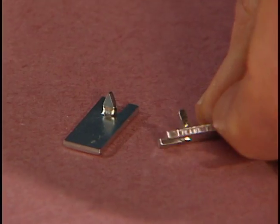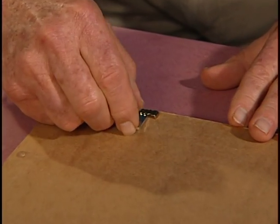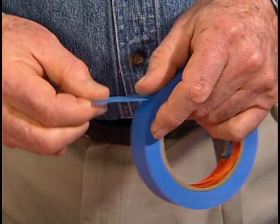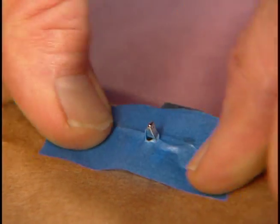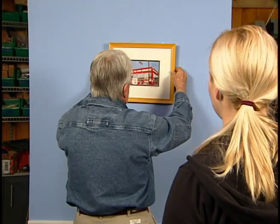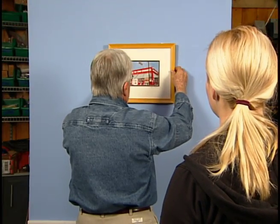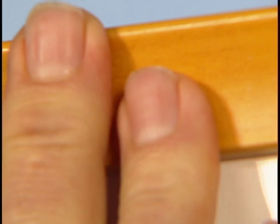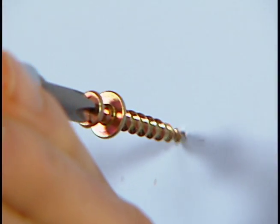By using these locators. Just slip one into a sawtooth hanger and use a piece of masking tape to hold it in place temporarily. Position the picture where you want it and press the locator into the wall. The locator will leave a mark showing exactly where to put the first double-headed hanger.